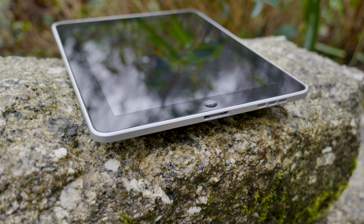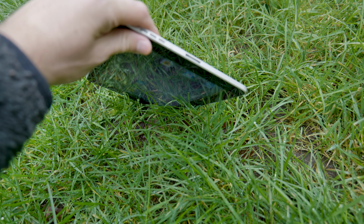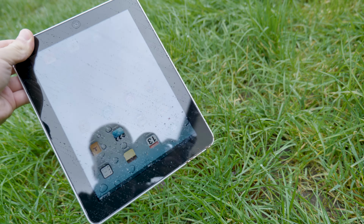Unlike modern iPads where there's multiple different versions such as the iPad mini, the iPad Pro, and the iPad Air, there was only one iPad back then, black, with a silver back and a 9.7-inch screen. The only customization you got with this iPad was the memory. Here we have the 32GB version, but you could also get a 16 and a 64GB version. And this iPad only came with black bezels. The white bezels came later on with the iPad 2.